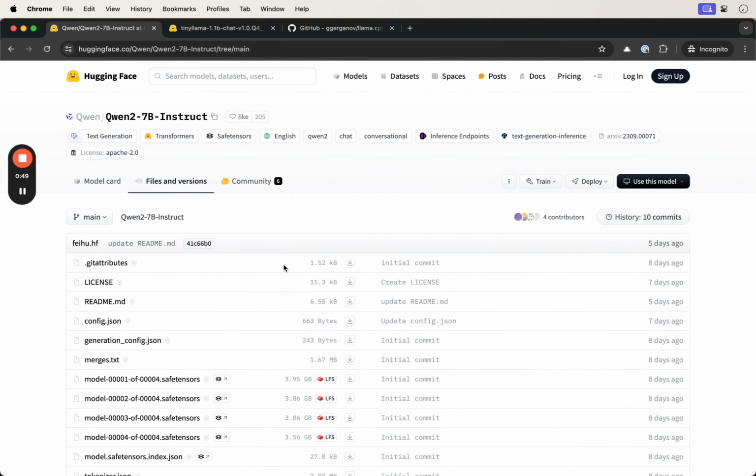Unlike GitHub, where you clone a particular repository and get all the files and all the history of those files, you don't clone a Hugging Face repository, but you just download a specific file that you need.